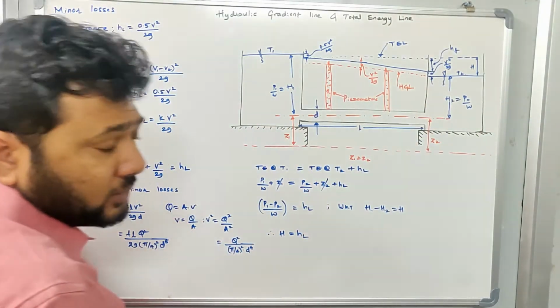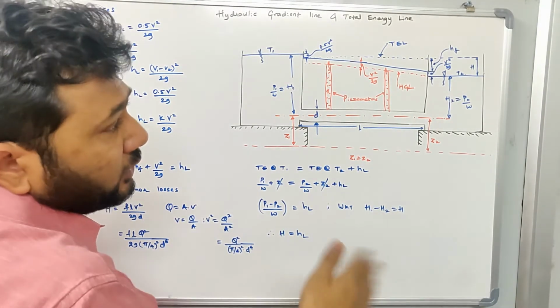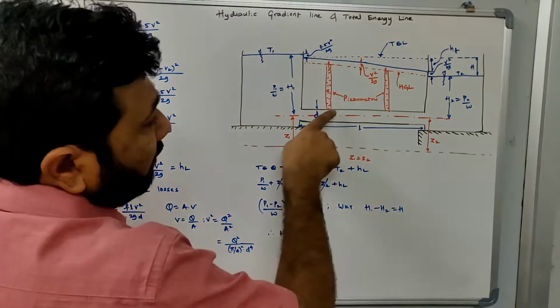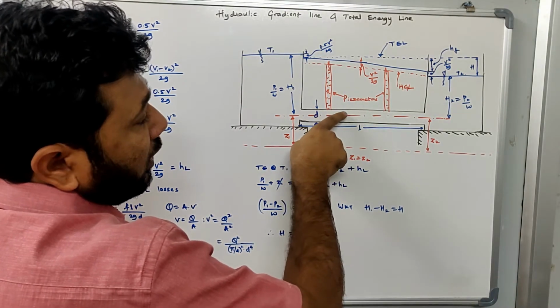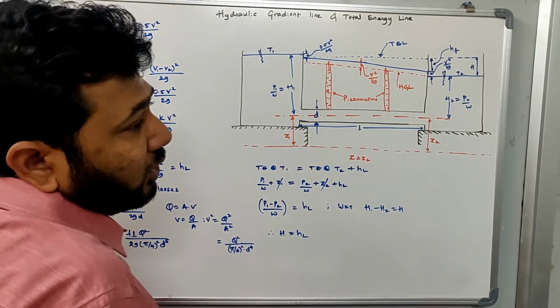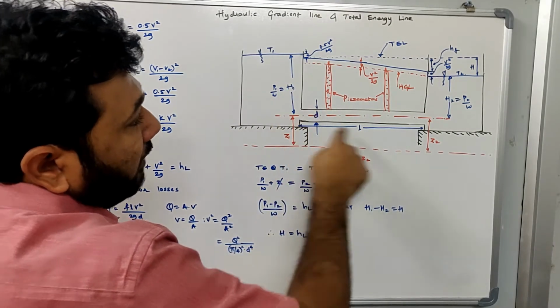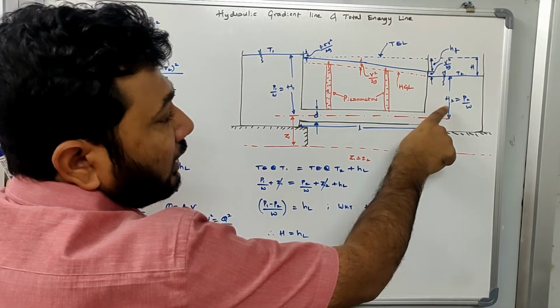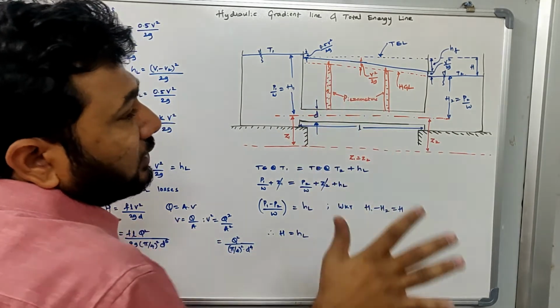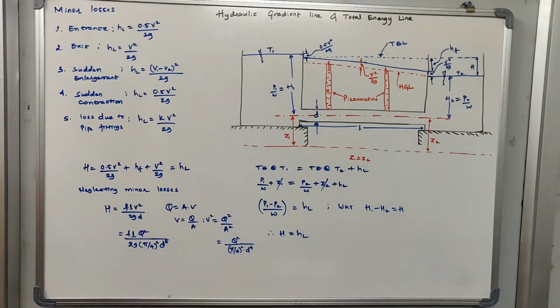Now, there are two reasons that the energy might be lost. One is the major loss, the other is the minor loss. The major loss is because of the friction exerted on the flowing water by the pipe material, and then there are two minor losses encountered when the water enters the pipe and when the water exits from the pipe. So these are the losses that will take place. Now I will make a graphical representation of the loss of energy at various points.